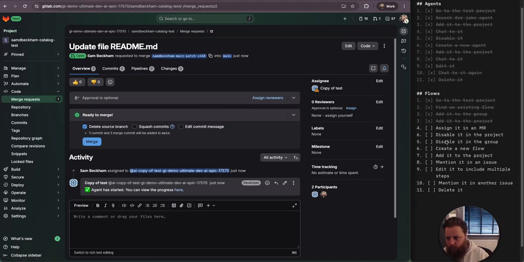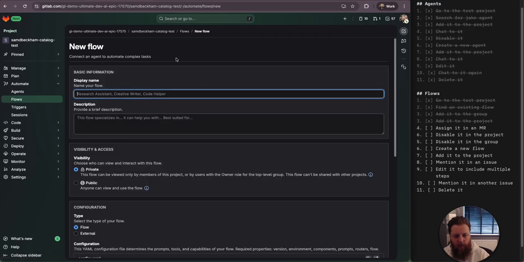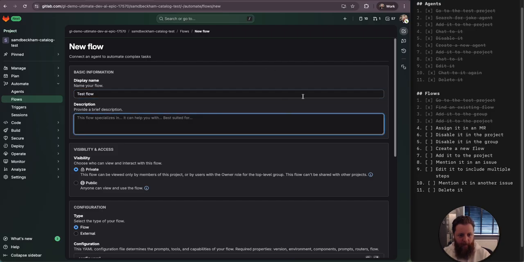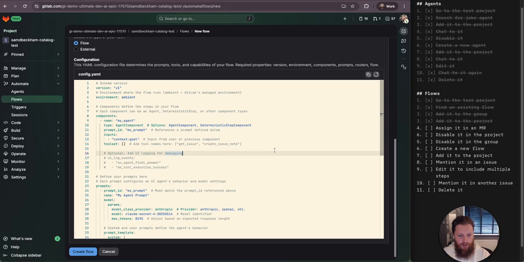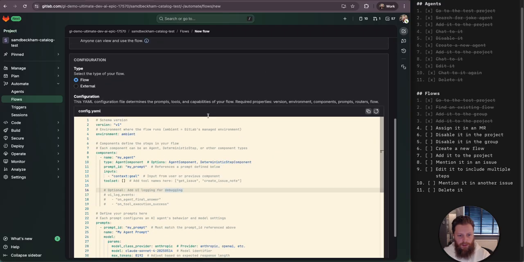while we skip a few steps and go and create a new flow because these flows take a little while to run. So let's say new flow. New flow is test flow. Yeah, that's whatever. I'm gonna stick with this default config.